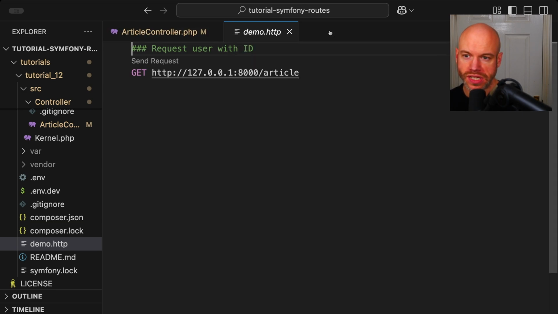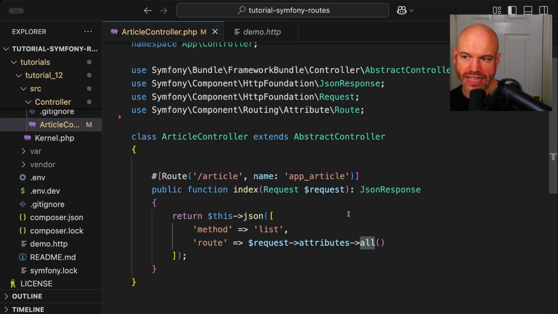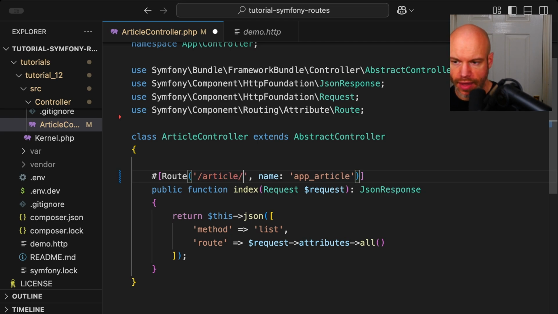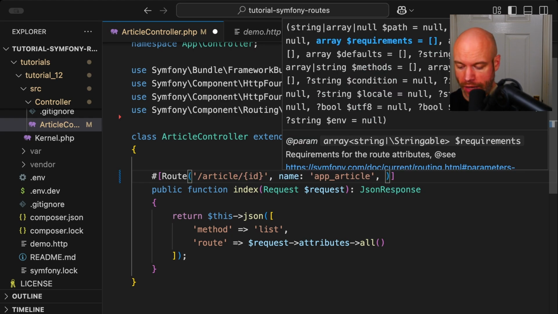So I'm going to close this down and we're going to go into the article controller. What I would like to do is supply some parameters to this route and see those coming through in the route attributes here. So we're going to supply this with an ID, and for demo purposes we're going to have some defaults.